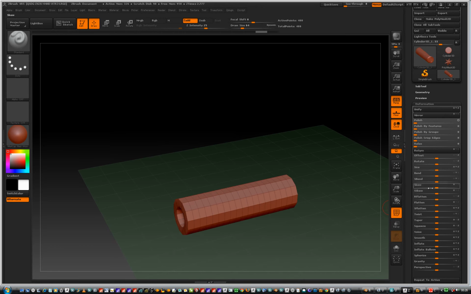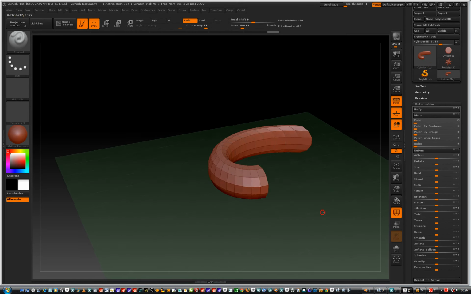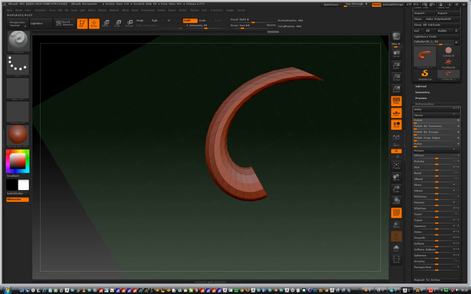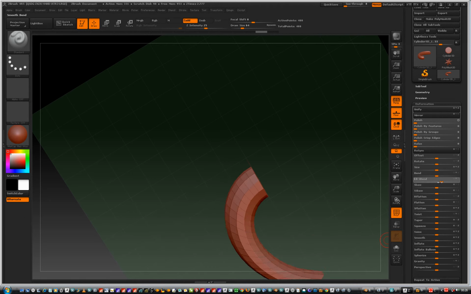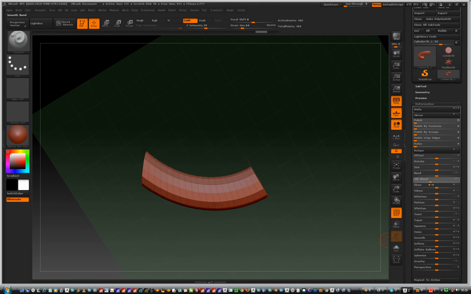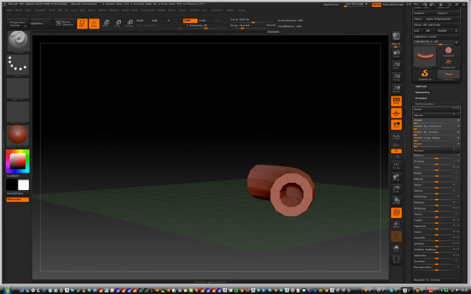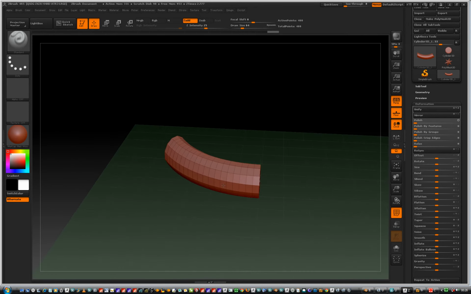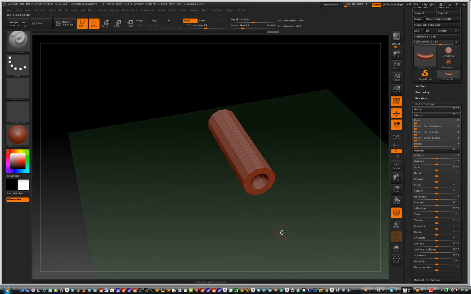Control Z. S-Bend seems to be a bit better, and it does bend it, but if we look over the top, it distorts it. So if you do a little bit of a bend, it's okay. S-Bend seems to be okay-ish, sort of there-ish. It seems to be okay up to about there. If we look around that, it is sort of distorting, so that's that, and that will do for ZBrush.